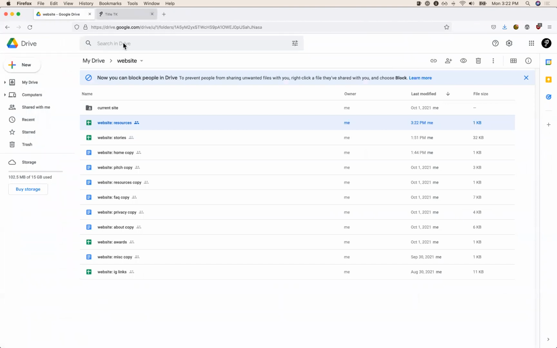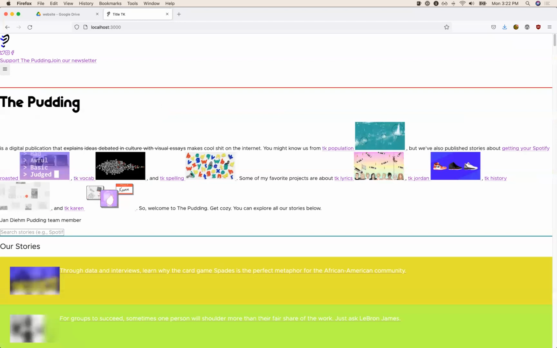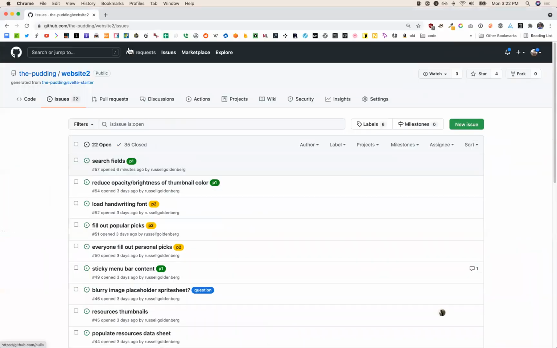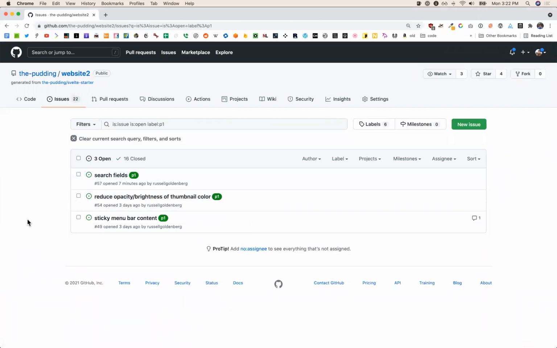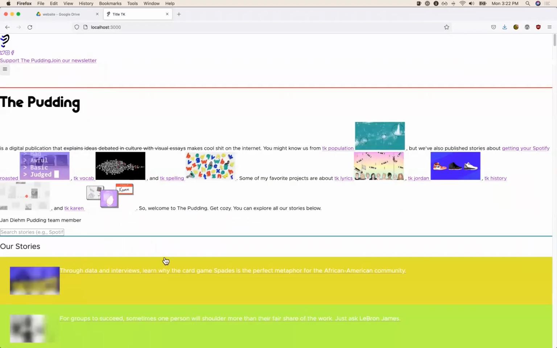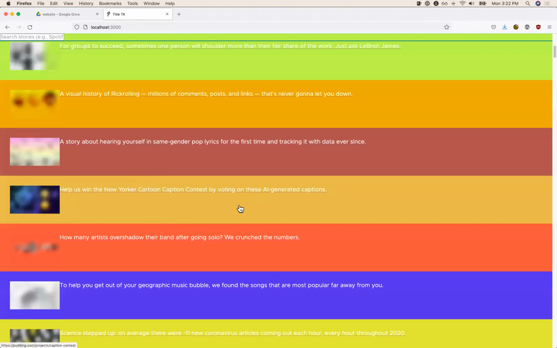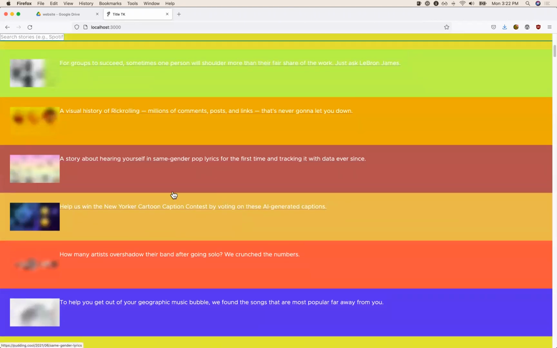Close all that. Go to the GitHub issues, because that's sort of been updated. So let's look at everything that's a P1 currently. Sticky menu bar content. I did a little research on this because our current one is not keyboard friendly and all that stuff. So I found a couple of blog posts, and we'll just borrow from that. Getting the colors here, they're supposed to be faint. So I'm going to improve that so this can start looking more real.